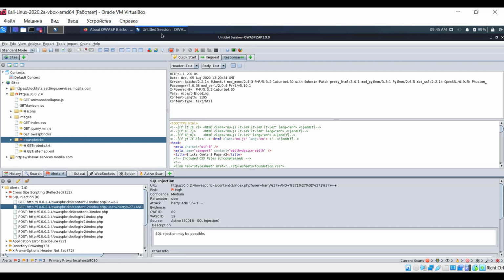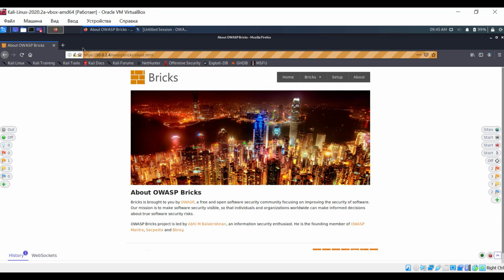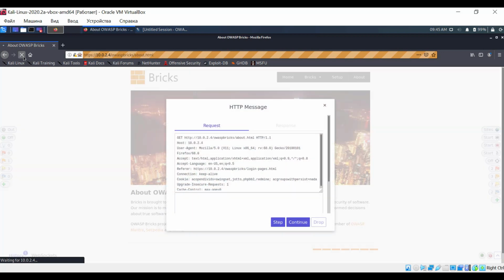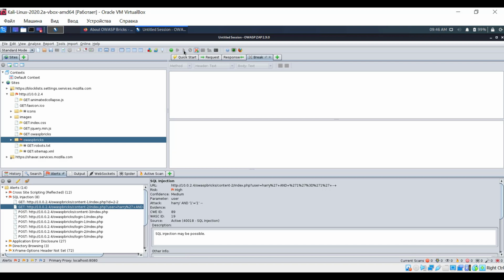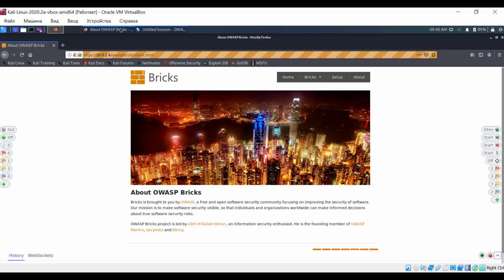Now, let's switch to the browser and refresh the page. A modal window pops up immediately with the intercepted request, which you can modify. Let's see what we have in the program. And in the program, a new tab named Break has appeared with the same content. After modifying the parameters, you can send the request to the server using one of the buttons in the top panel. Now let's see how to activate interception in the browser. To activate it, on the left side, simply click on the button named Break.